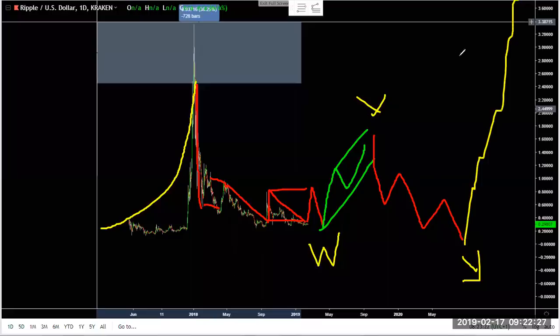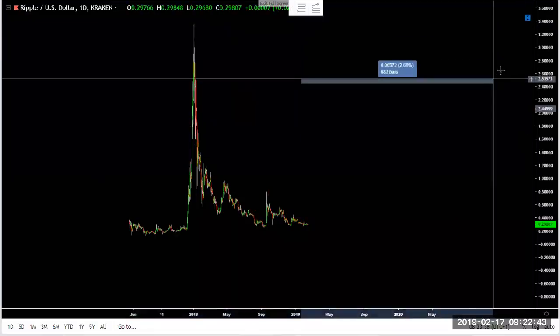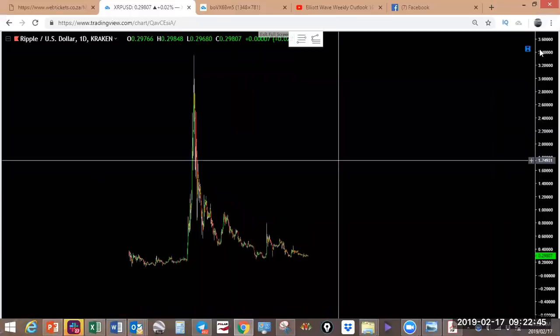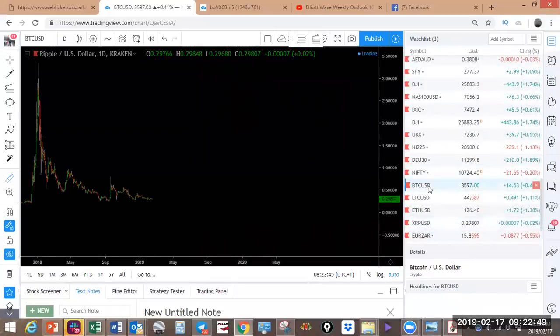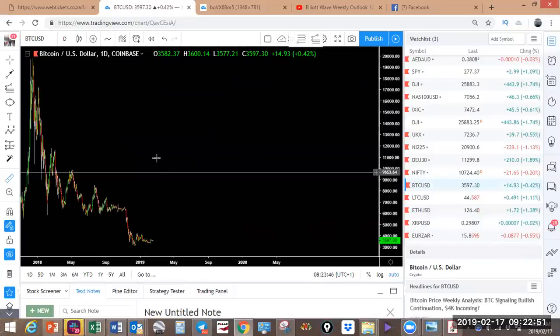So it could be a long-term thing. It could happen here, but if it's going to happen here, we are not going to miss it. We're going to take a setup that tells us it's going up, because the only move that we're waiting for is upside and not downside. Same thing with all of them, including Bitcoin. I'm showing you upside. That is what the expectation is going to be, but don't expect a straight line all the time.